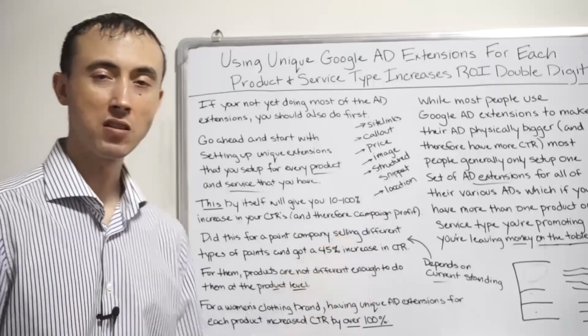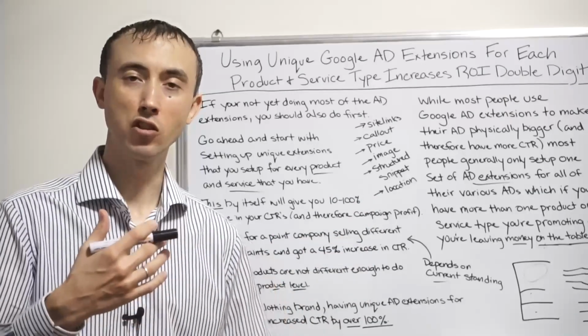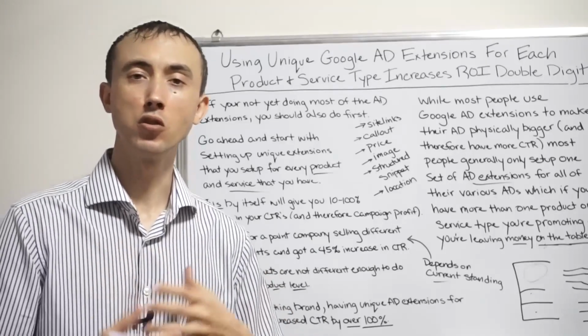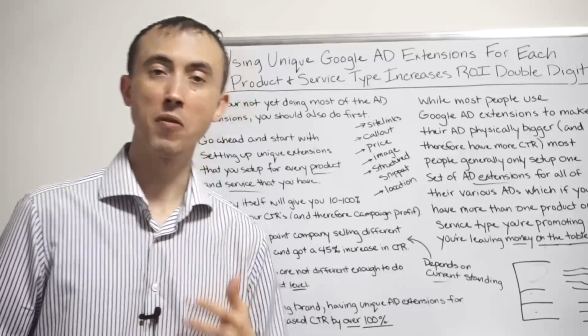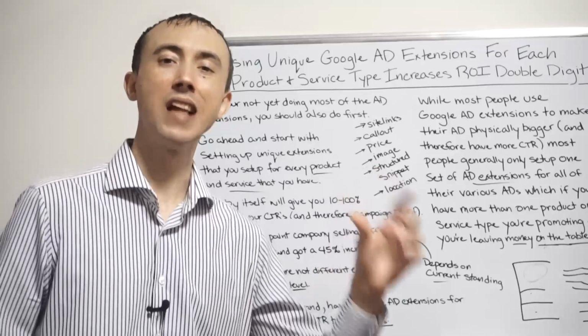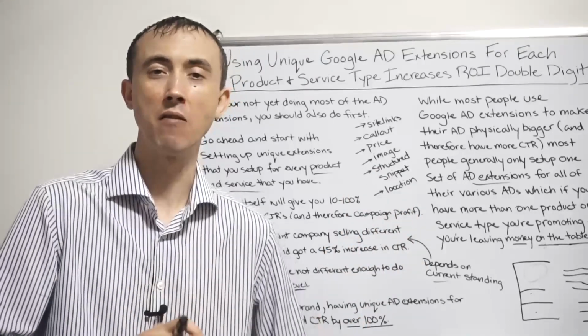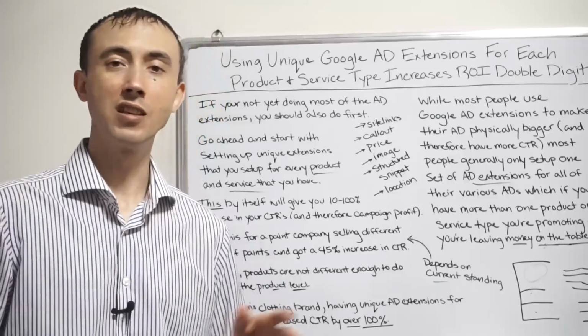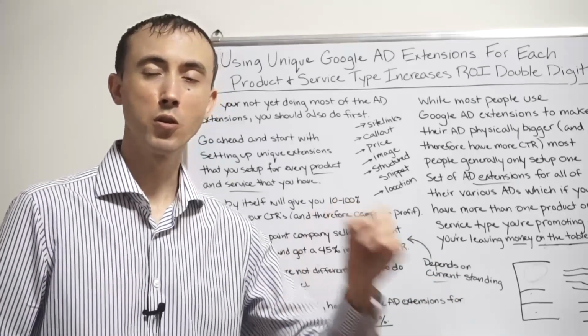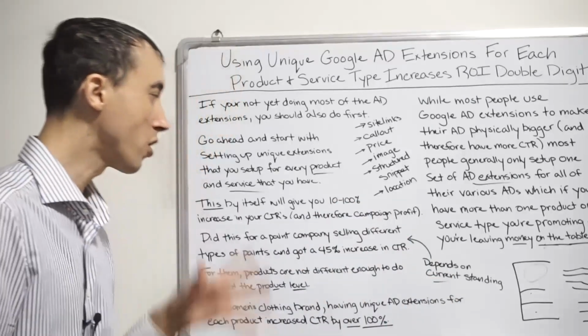How much you get is based upon how your ads are currently showing and whether or not Google's using the ad extensions you've already provided them a little or a lot already. And you can obviously check that by making searches for the keywords that you have on Google or using the keyword diagnosis tool through your Google Ads account. So you get my point there.